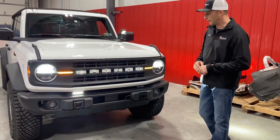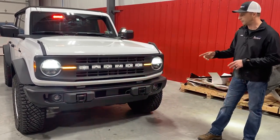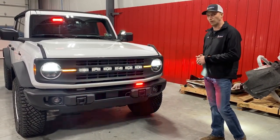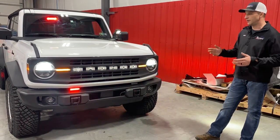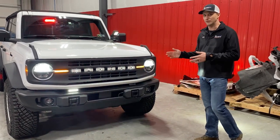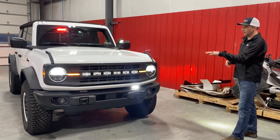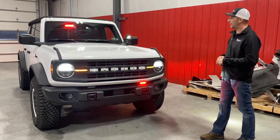The warning lights in the front are Whelen ions — trio lights, so they're three-color: red, white, and amber all the way around. She is a chief, so she's allowed to run red warning lights with a siren. The amber lights are handy too — for example, if a Jeep is broken down along the road and she pulls up behind it, she can turn the amber lights on to help out. Right now we have it flashing red and white.